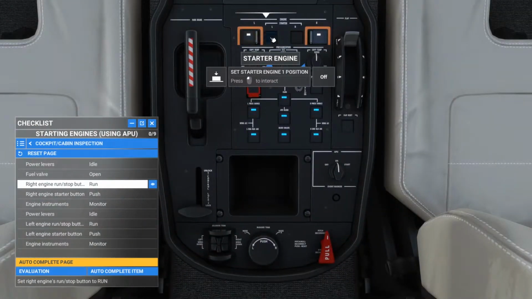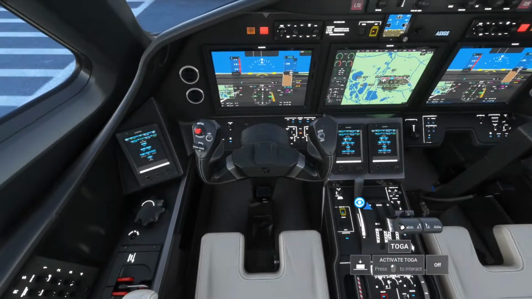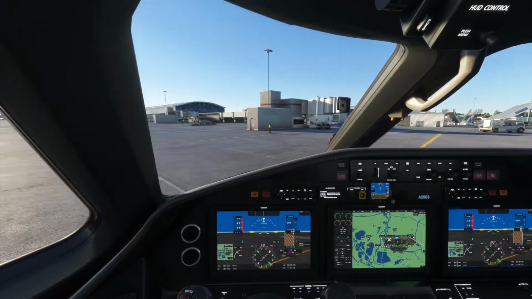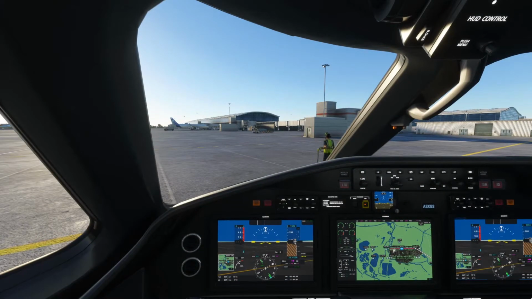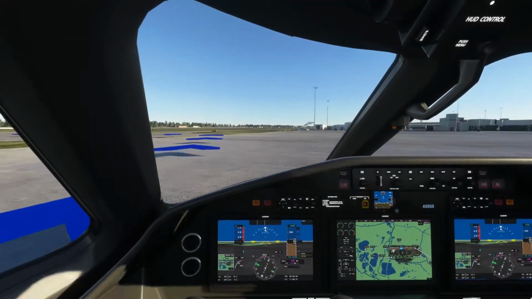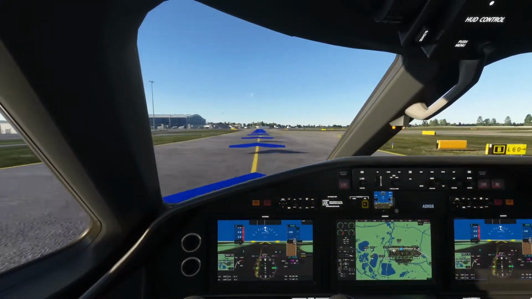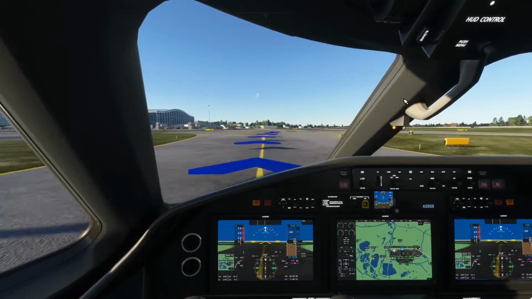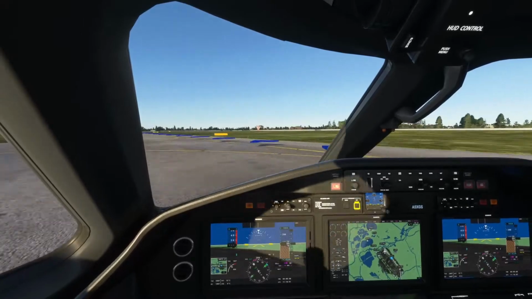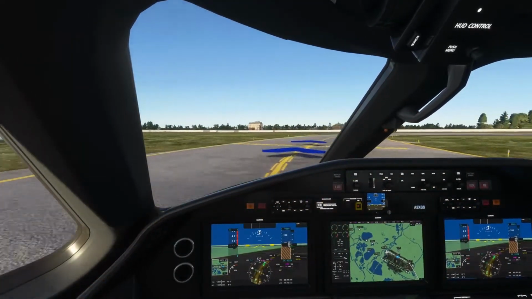Too many started, by the way. And then after the pushback, taxi to the runway, I took off again in order to see what happens. You can see on your screens right now that pushback has just ended, and I will start the taxi towards the runway. And after getting the clearance, I will again follow the same procedures for the takeoff, and then I will again face this issue.